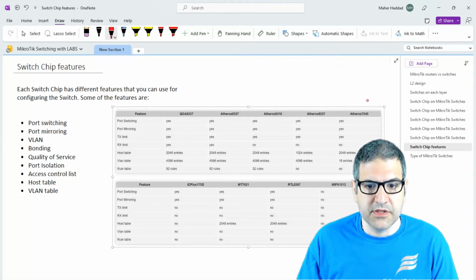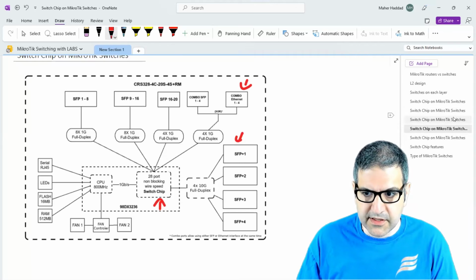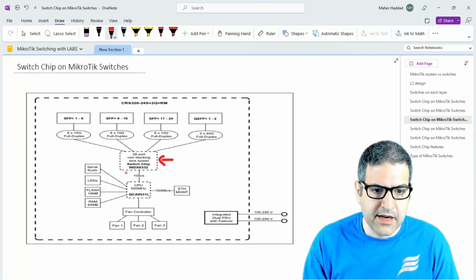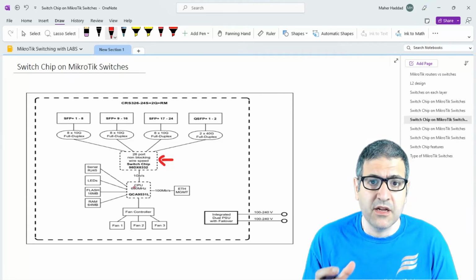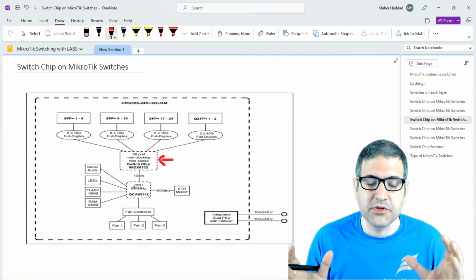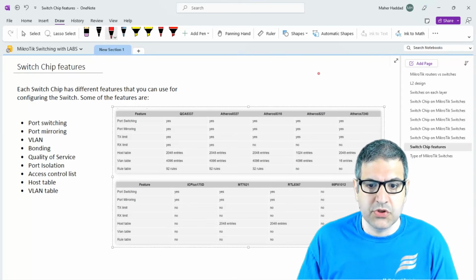Let's see the features in this switch chip. So every switch chip, let me just go to one example. I'll show something on this one here. You see this one, the 98DX8332. So this is a type of switch chip. On MikroTik, there are different types of switch chips, so they don't all have similar switch chips on all the MikroTik switches. There are different types, and each type can provide you some features, and that's something I have here showing to you.